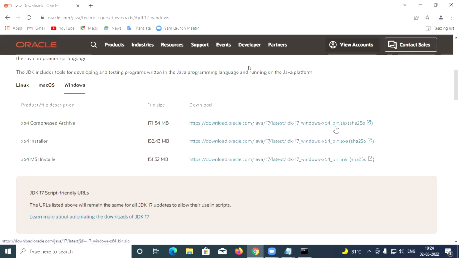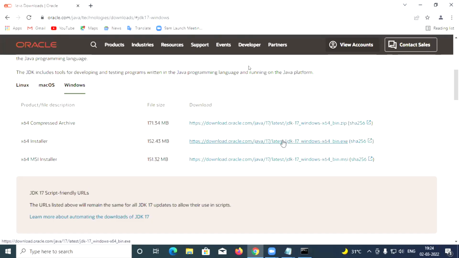If you click the x64 installer, it is going to be downloaded. But the other one is a zip file, and again you have to extract it and do something. So you can download the installer directly. After downloading, the downloaded file will be in the Downloads folder. On that file, just double-click. After that, Next button, and last the Finish button. It is that easy to install Java software. Anybody can download, anybody can install.